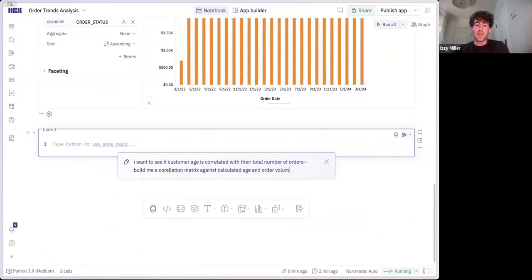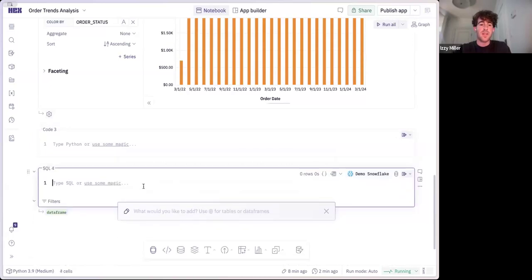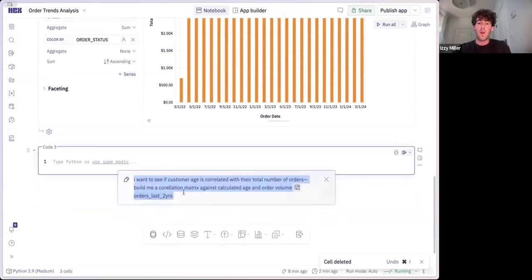And I want to highlight something here, which is that we can actually @mention specific data sets. So I can hit @ to tag orders over the last 2 years. You can also do this in SQL cells, where you can specify tables from your warehouse to point Magic specifically at something to use. It often is able to just infer these, but if you want to point it at something specific, either a data frame from your project or a warehouse table, it's a really helpful piece of functionality.